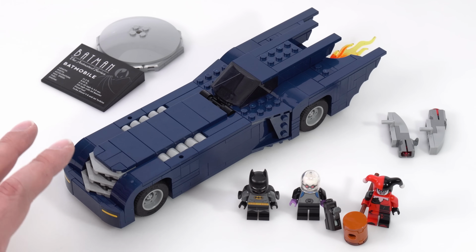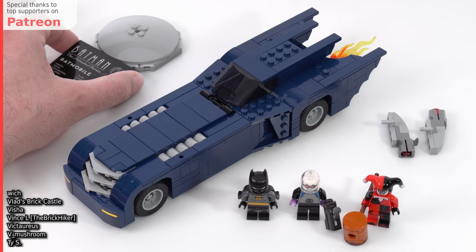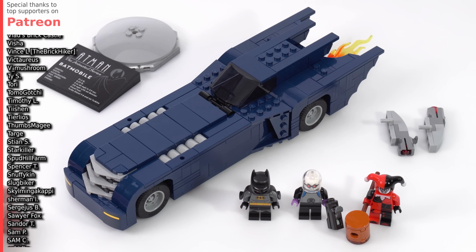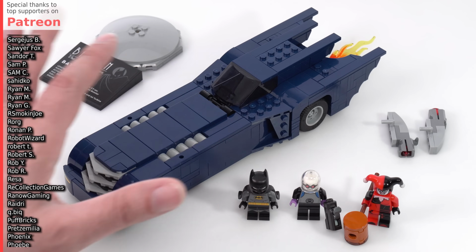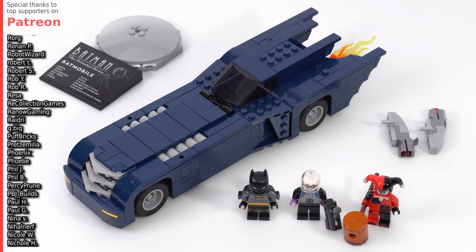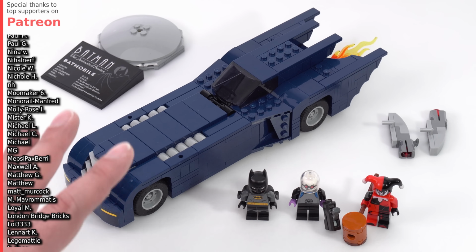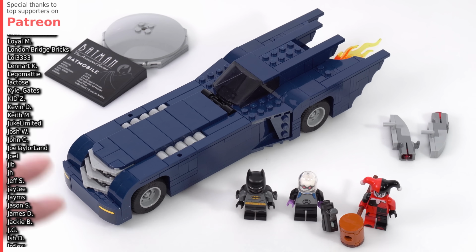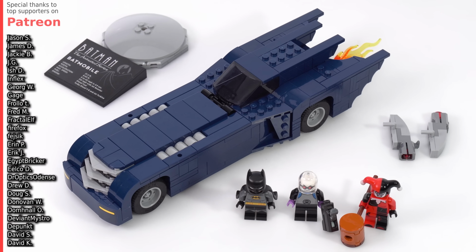This is really, really asking a lot for a minifig compatible car and 3 minifigs and a little stand that doesn't really do much. And yeah, they just didn't hit the mark, I think, for value on this. I think as it is right now, I would be happier with this at about 40. Yeah, I could see it at 40 in 2024. So this is pretty significantly overpriced, in my opinion, for what you're getting. Even for today, even considering the IP, collectability, going after the adult market and everything.